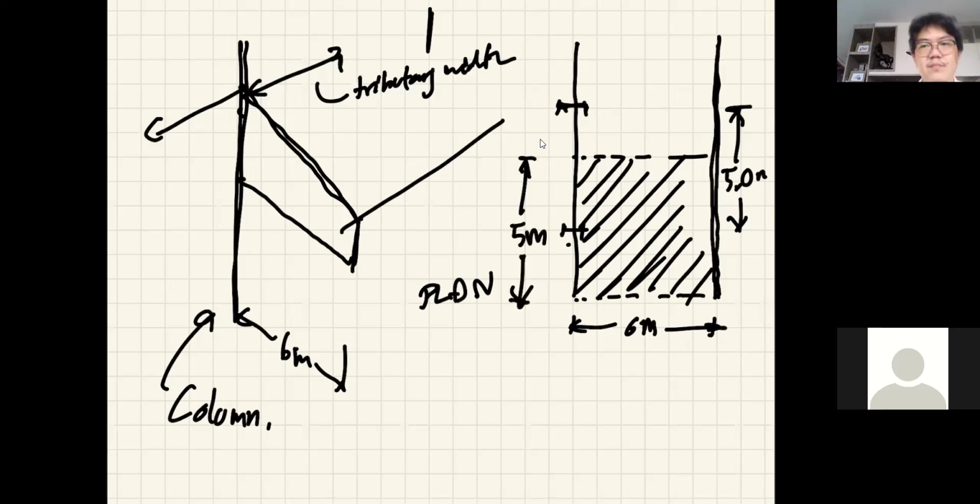Okay, but this is a canopy just to give you a shade. So the material itself should be light. Think about plastic roof or polyester roof. I don't know how it's called, maybe polyester. And then the light purlin. And the live load should not be more than a typical roof. I'm not going to tell you. You should be able to find that yourself. And then the weight of the polyester, which is pretty light.